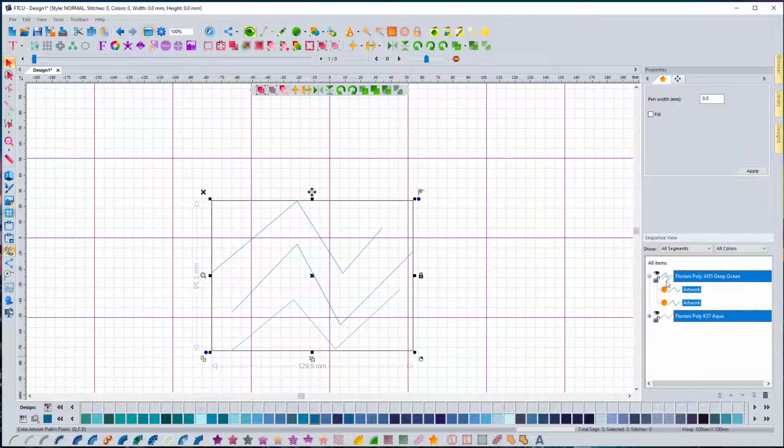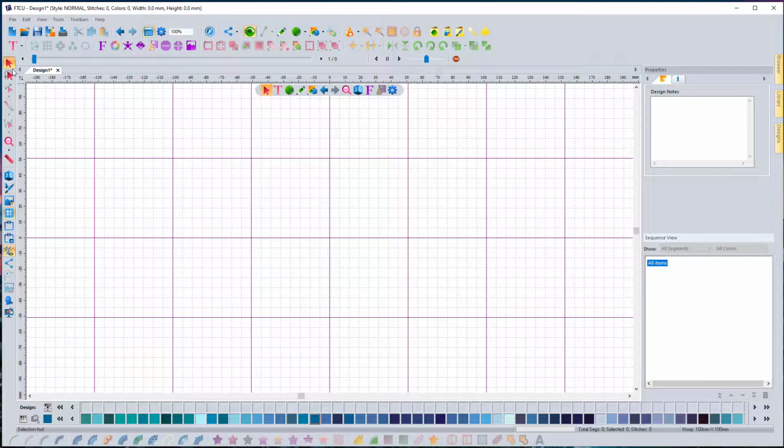Okay, so these are all the things that are this deep ocean color, and then these are the things that are the aqua color. Now, on the left-hand side is a toolbar, and if I say the left-hand toolbar, this is what I mean in any of my videos. So if I say, go to your left-hand toolbar and find the picture of a mountain scene, which is what I'm about to say, because that's how we're going to bring the image in. We're going to look over here on the left-hand side, and this looks to me like a little mountain scene, so that's what I call the backdrop tool. That is how we're going to be bringing in our artwork.